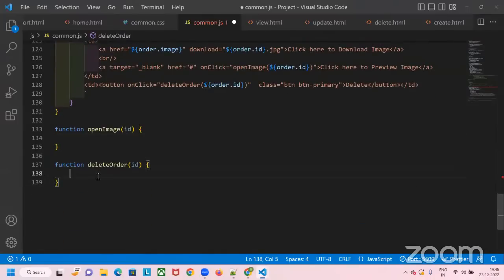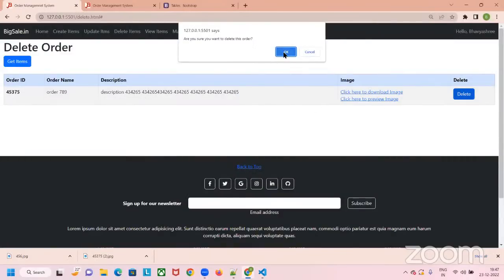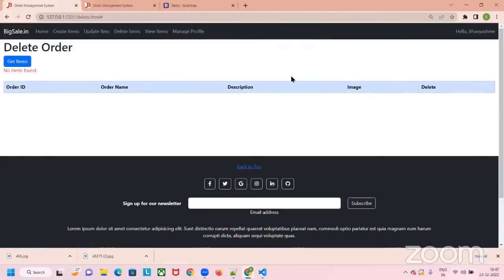So here also we need that. When they click on delete, the item has to be deleted in local storage. And then what has to be done? Table data should be refreshed. Say for example, I just have one data, but still it is okay. I will just delete this. After I delete this one, it has been deleted successfully. And if you can see here, it automatically refreshed the table data as well.